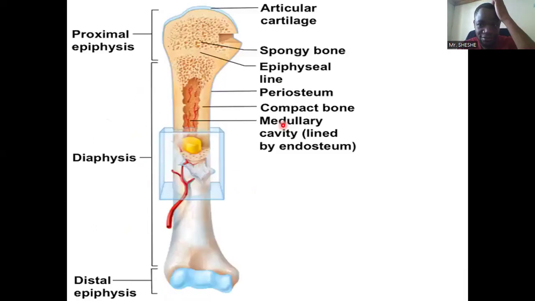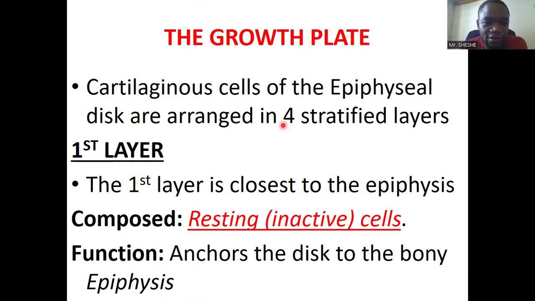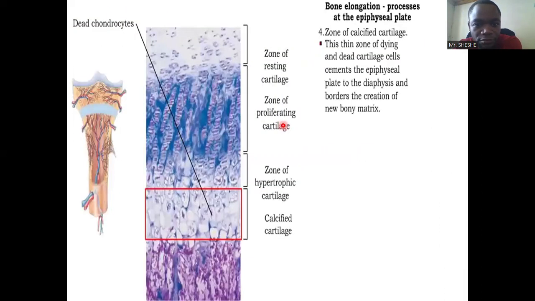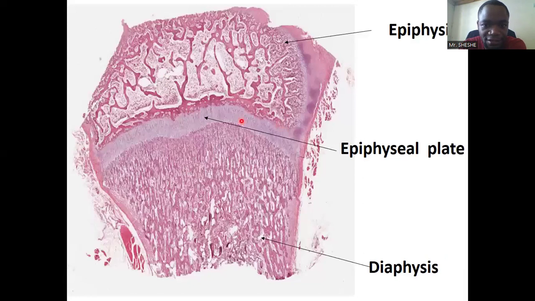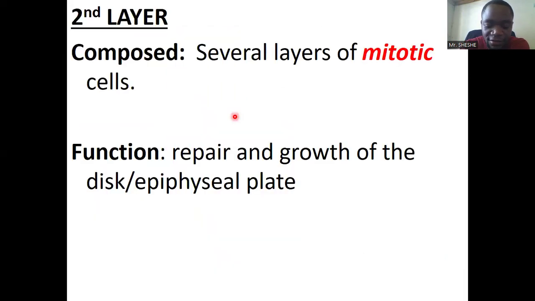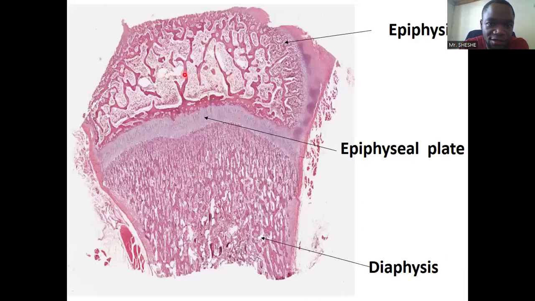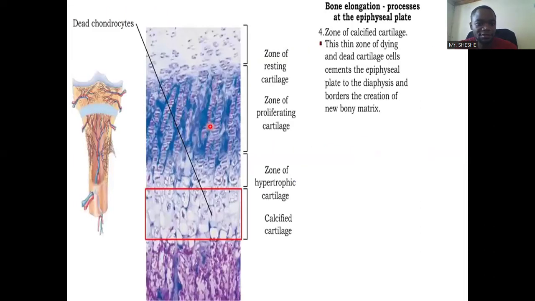So let's look at the layers that form the epiphyseal plate. So there are 4 layers. Okay. So under a microscope, it will look like that. This is the layer we're looking at. So we'll start with the first layer. So the first layer is facing towards the epiphysis. Then the 4th layer will be closer to the diaphysis. So we're starting from above, going down like that. From above, going down. So first layer will be here. 2nd layer, 3rd layer, then finally 4th layer will be somewhere here. So let's look at it in greater details and in a magnified diagram. So this is diaphysis, this is epiphysis.